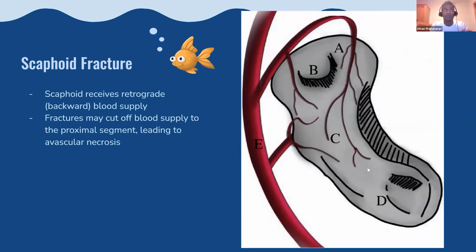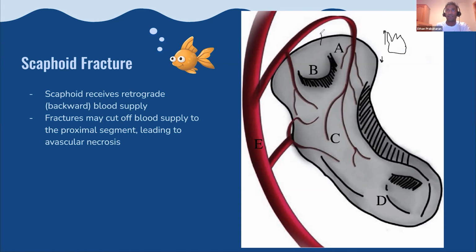One thing that's really important is scaphoid fracture. And this is a bone in your wrist. It's one of the carpal bones that actually forms the wrist joint and is located laterally, and it articulates with your radius. So the scaphoid fracture, why it's important is it actually has what we call a retrograde blood supply. So it means backward. So to orientate you, the hand is sort of this way. So if I draw a hand like this, the fingers are towards the top of this image and the wrist is towards the bottom.